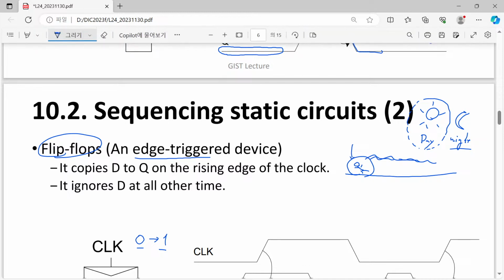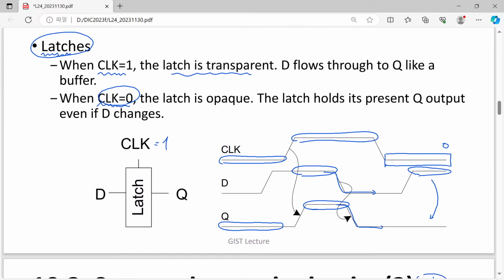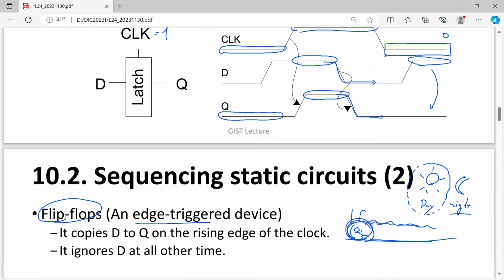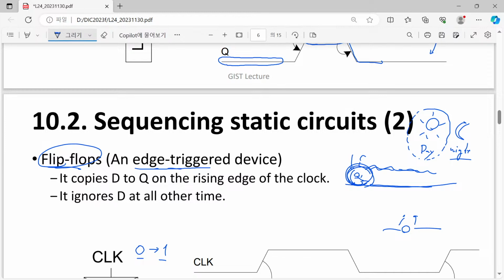However, in the case of a flip-flop, it is related only to when the sun starts to come in, only twilight. Then he or she wakes up and does something within a short time, like 4 or 5 minutes. After that, he or she just rests. So this is the difference, my own analogy, between the operation of latches and flip-flops. So it just senses the edge, not the entire clock signal.